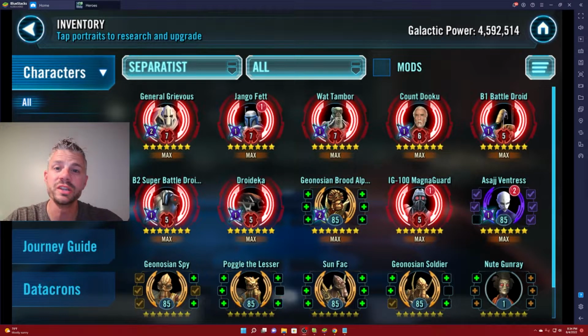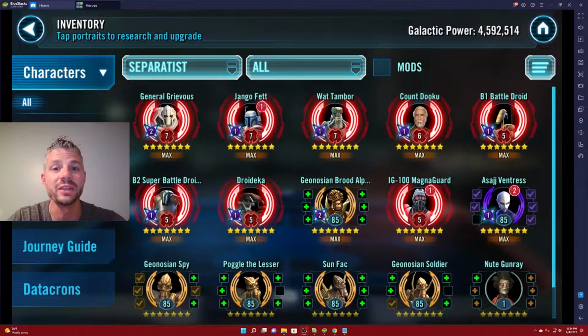I am Aaron and today we're going to be talking about Star Wars Galaxy of Heroes. We're going to be talking about the Separatist faction, a very vital, important, and fun faction inside of Star Wars Galaxy of Heroes. This is going to be a general guide to explain some of the characters, who's needed for what, how much gear you want to throw into them so you're not wasting gear, and it's also going to explain the modding that is currently best for each character.